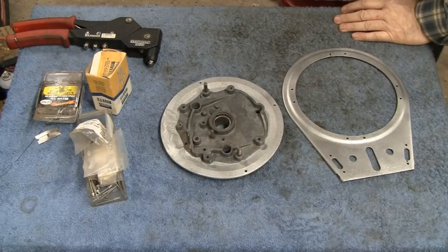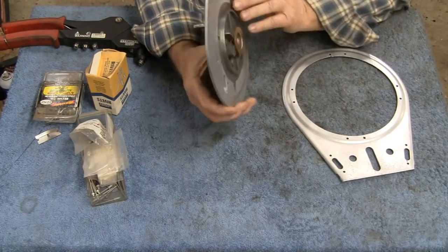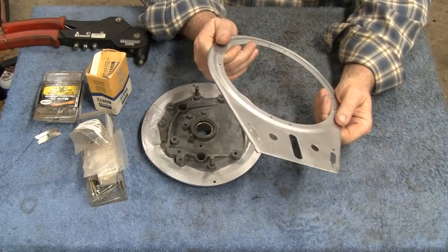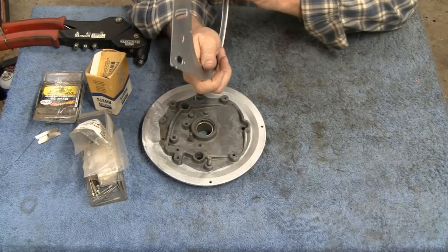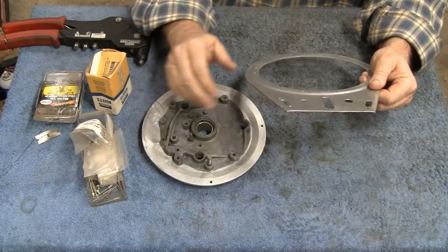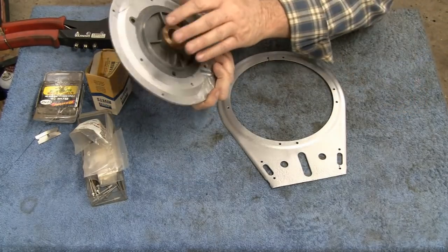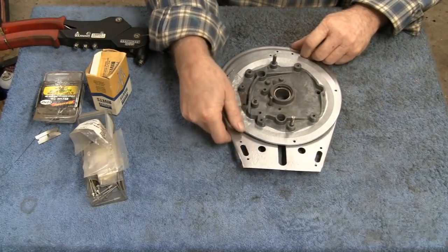Alright, we're working on the old 1930 FH Briggs again, and I've got the back plate here that we repaired with the epoxy, if you recall. This back plate was all bent up and twisted, and we're going to try to rivet it back together. So now we just have to figure out, if I recall, I think it's got a little flange here, and I think that faces the engine, and this here goes to the engine, so I would assume it goes on like this.